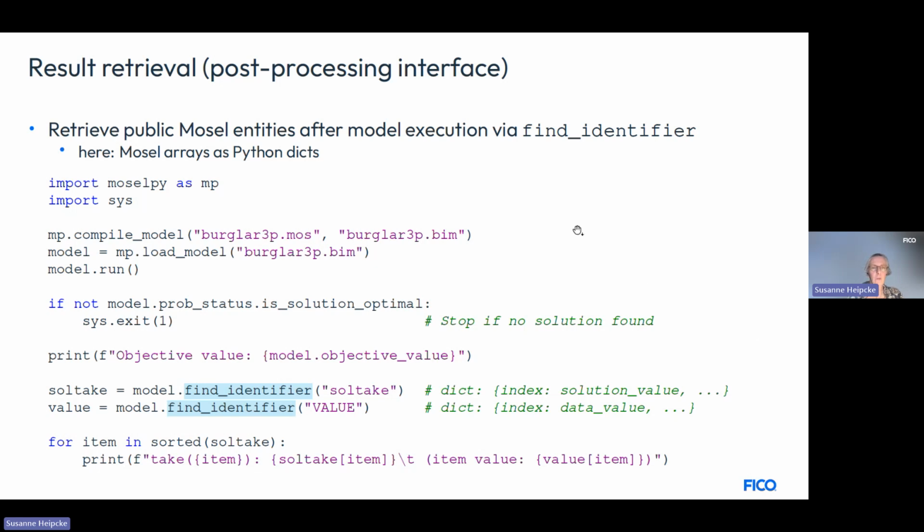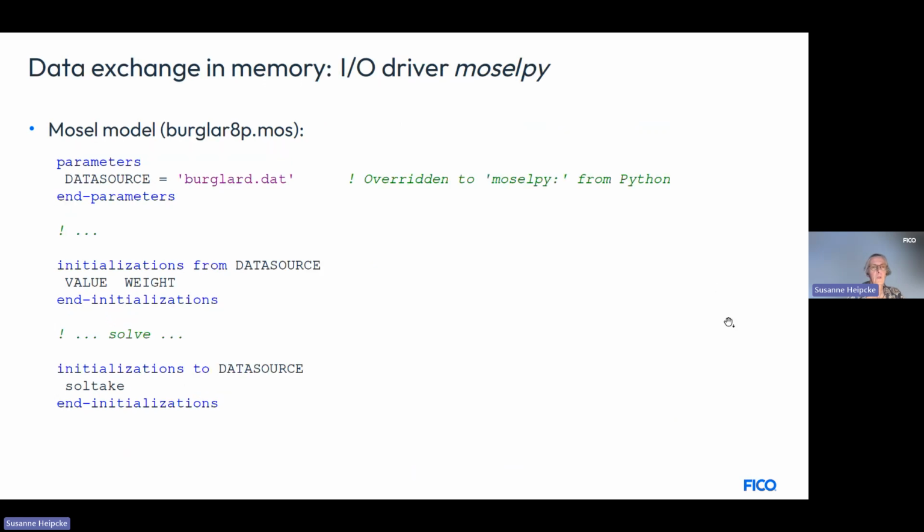Here, the Mosel arrays are retrieved into Python dictionaries. Sorry, this was not the Mosel model from the previous page. The previous page really was just a standard Mosel model with some public markers where we retrieve data.